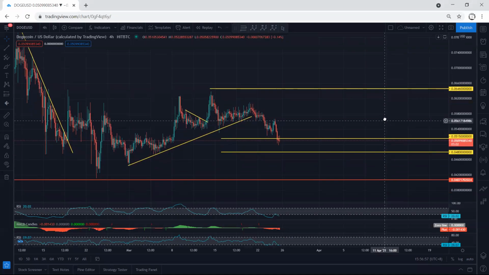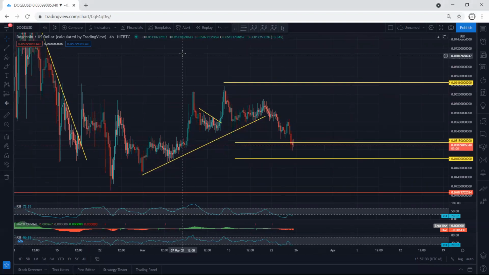And again, if we refer to the four-hour chart, this is what we have been looking for. As we can see, we got this down move as we were expecting, because when the price was within this move, I kept mentioning the price can tag 0.0515. As we can see, the price tagged exactly, and now it starts to correct. We want to see whether this is a correction for one more drop, because the next level, if there is a drop, we're looking for is 0.048, or we can get the reversal.